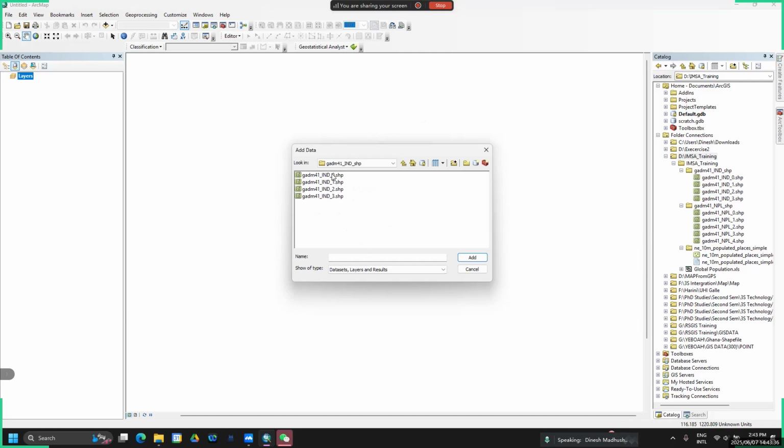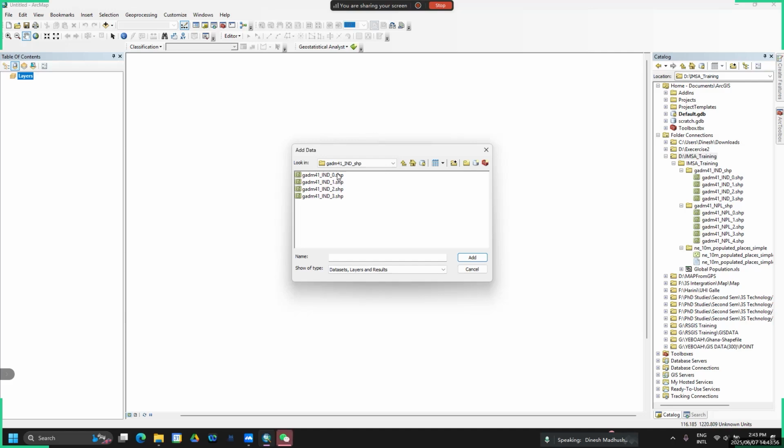Most of the time, it can vary from country to country, but this is the standard format. If you add 0, you are adding the country file. If you add 1, you are adding a lower level.